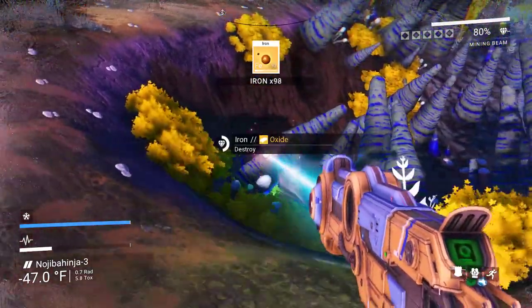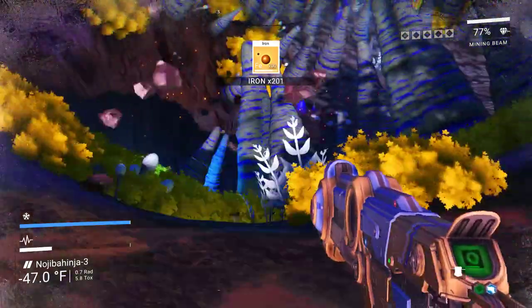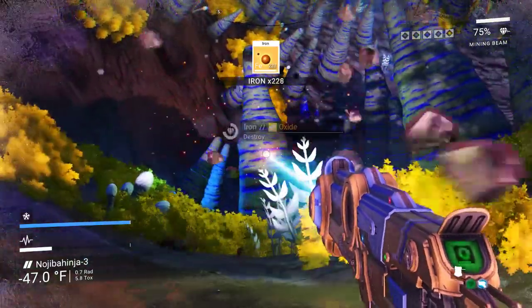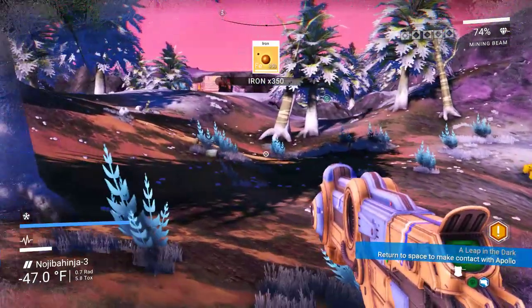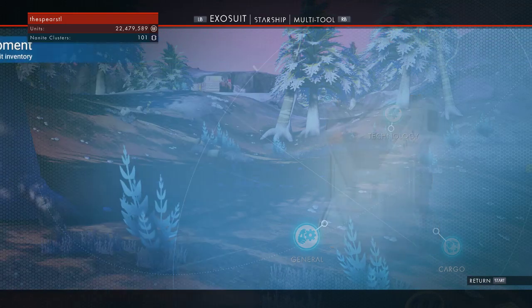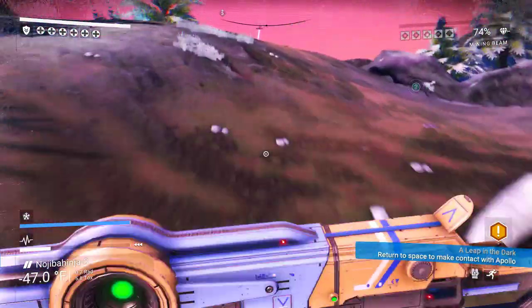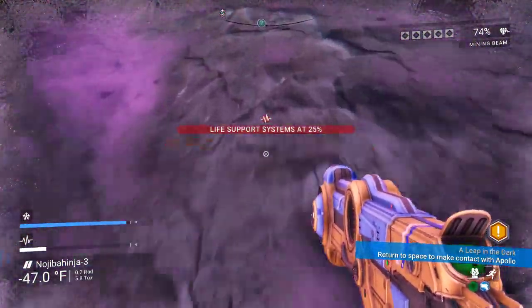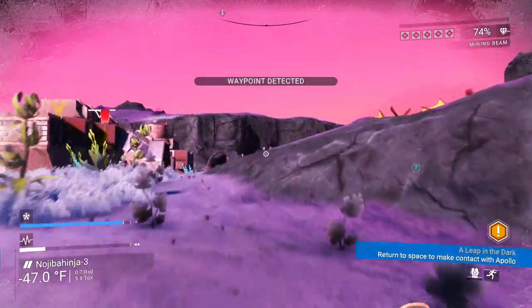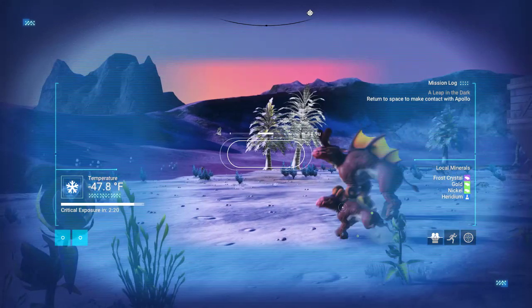Remember when I was fixing that base we were in? It took a few hundred iron. So we'll just get it back. There we go. Looking good. Now what is this thing? It looks weird. It looks like something I've never seen before. Oh, it's a broken down place. It's a broken down observatory. Nice.